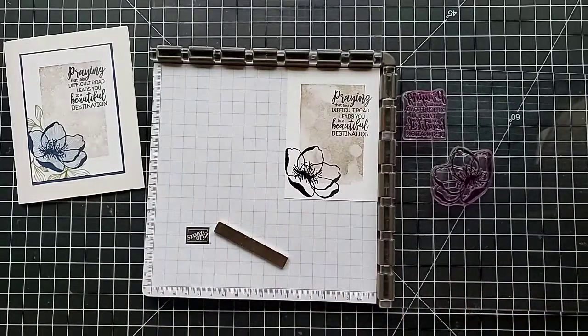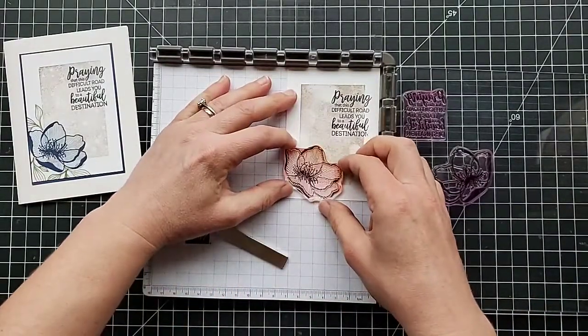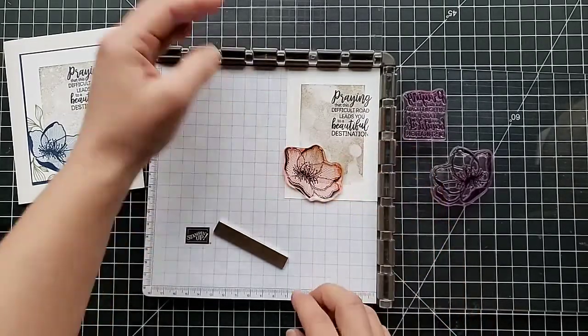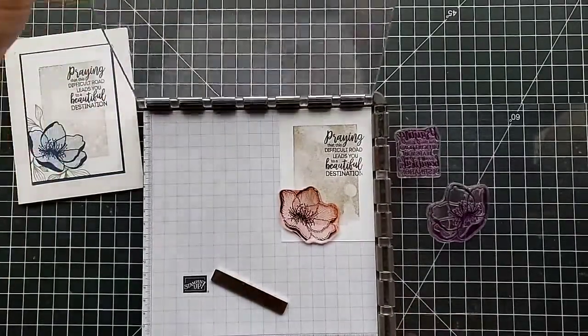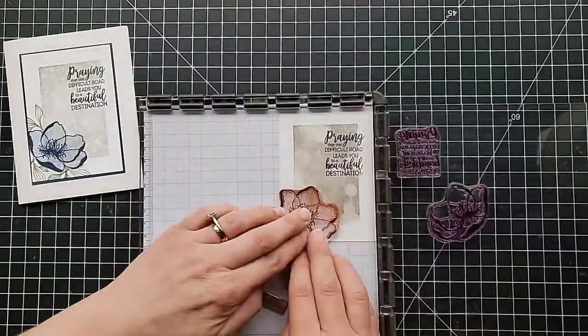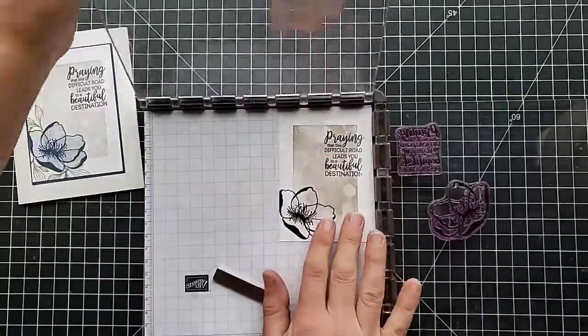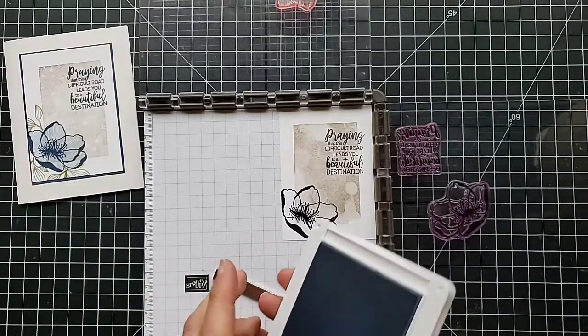So now you can set these up. This is a two-step stamping set. So this flower is now going to go inside of that other one. And I have my extra plate up here that I'm going to bring this down and mount this to. And we will ink this one with Seaside Spray ink.